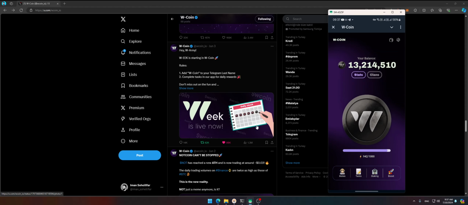The charger is tapping full. You can tap a lot of times, and it doesn't charge you any money. You don't need to pay gas fee, anything until now.